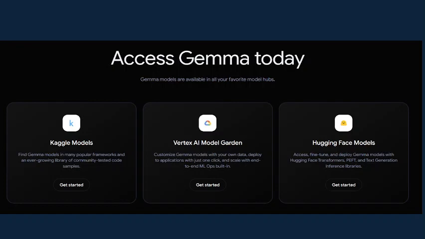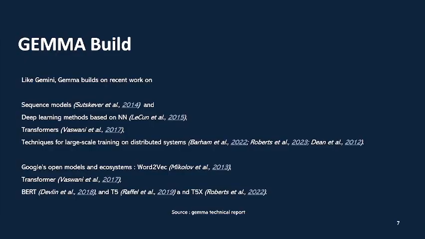So, how do we access Gemma today? Well, there are several ways we can access or run the Gemma model. First one is we can visit our Kaggle site, and then Vertex AI, where I will show the Model Garden later. And the model collection hub is Hugging Face, none other than that. So anyone we can choose. Also we can run this Gemma in our Google Colab too.